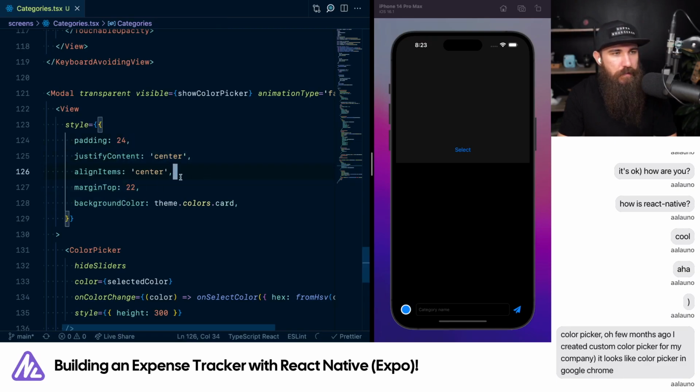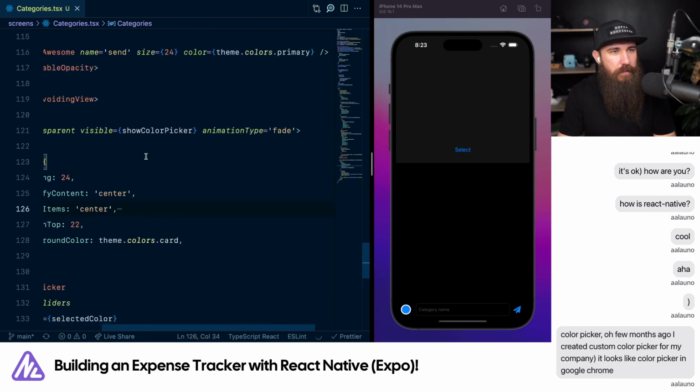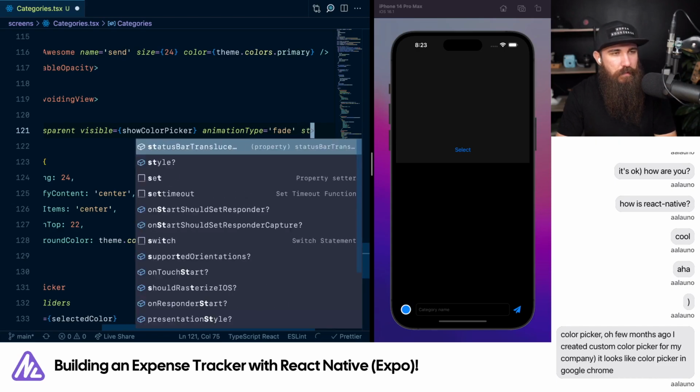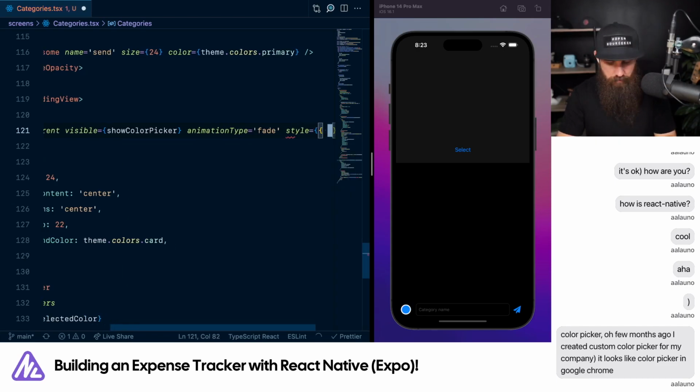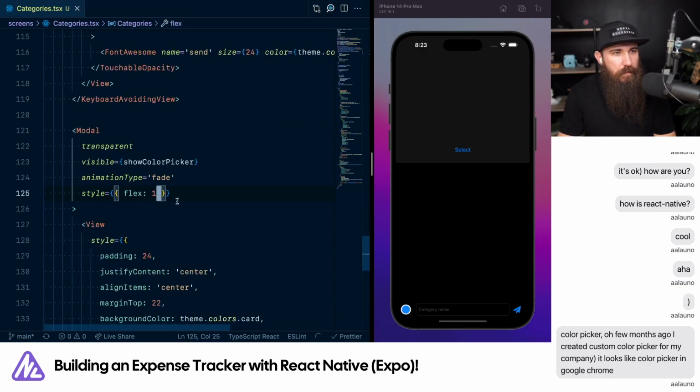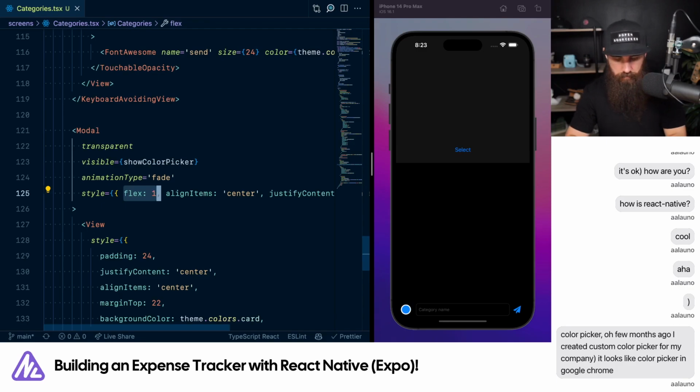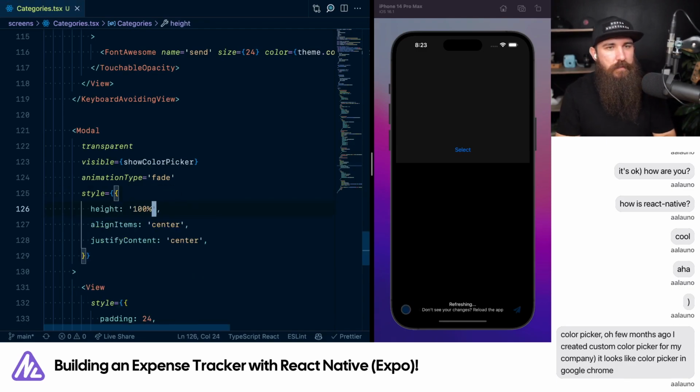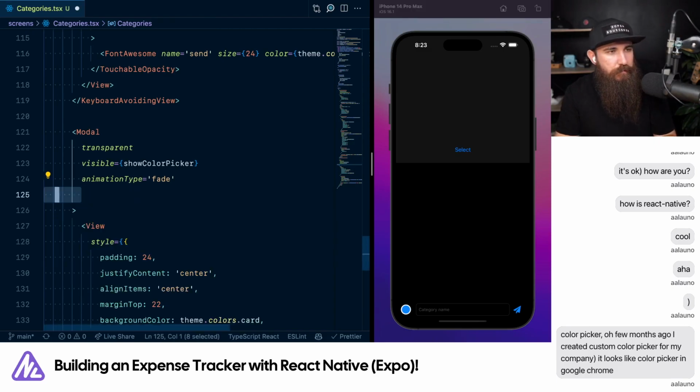These are all centered. It should center itself as well. Is there a style? Yeah. Let's set this to flex is 1. Align items center, justify center. Set the height to 100%. Oh, come on now. Terrible.